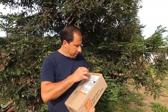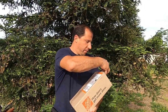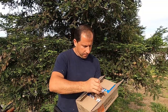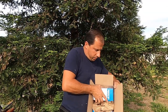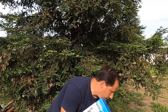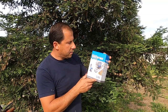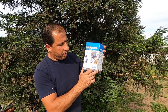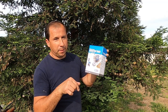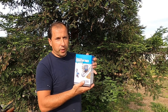I finally got my package and I'm gonna open it right now. Let's see what I have ordered online. So I ordered two valves like this. Irrigation system timer, it's powered by battery, and it's the brand Dig Water Matters. So that's the brand that I'm gonna be installing in my valve system. So this is the package the way it comes.